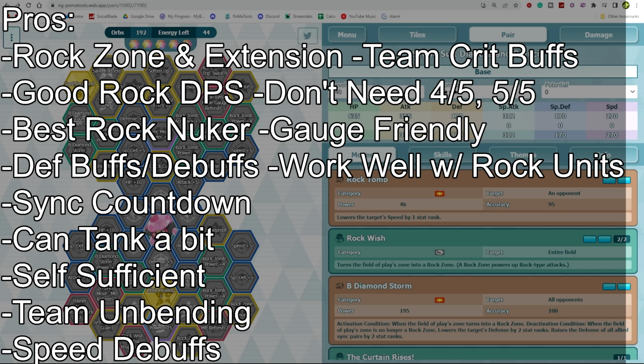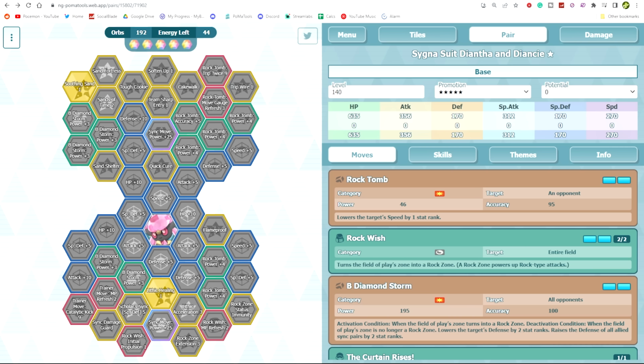And she does work well with rock units as a zone setter. That's kind of important, right? Most of the rock type damage dealers in the game are all physical, so the physical defense she debuffs, that's definitely very nice to work with them. As for some cons, she's not perfect, right?